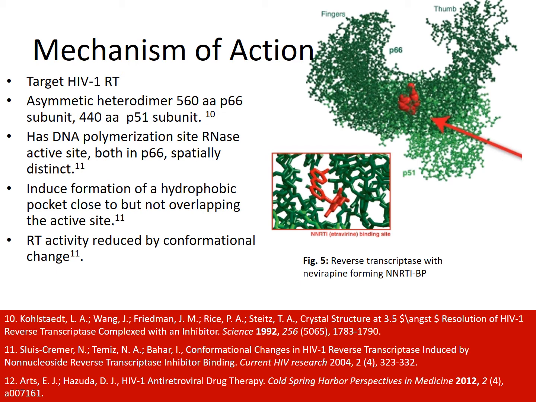If you want more information, I'd suggest searching 1RTH on the PDB. There you'll find an illustration of HIV-1 coupled with nevirapine. The enzyme contains one DNA polymerization active site and one RNase H active site. Both sites reside on the p66 subunit as spatially distinct regions. Interestingly, p51 contains the same amino acid sequence responsible for DNA polymerization. However, it is not functional and is considered to play a large structural role.